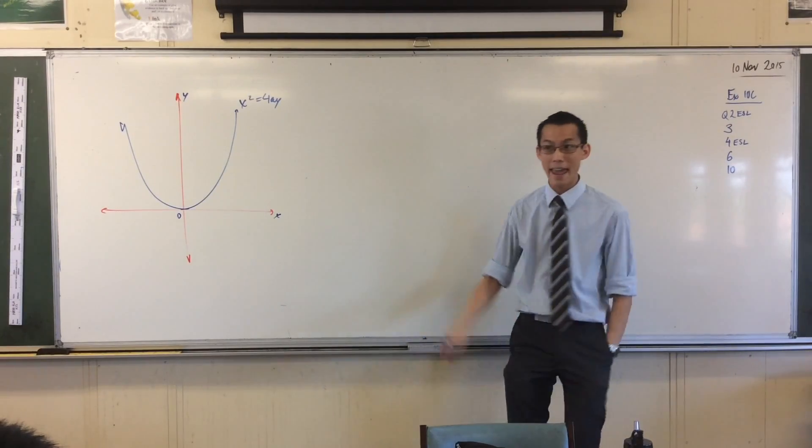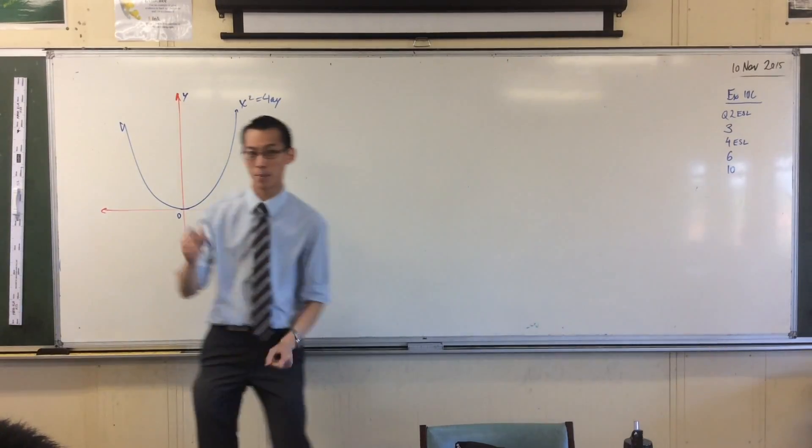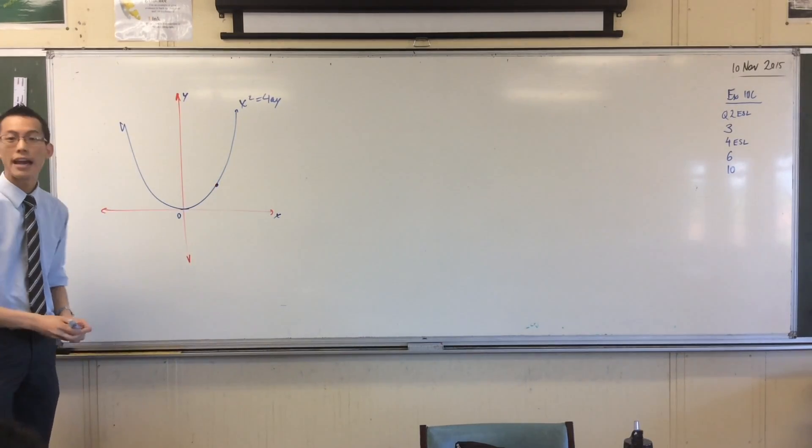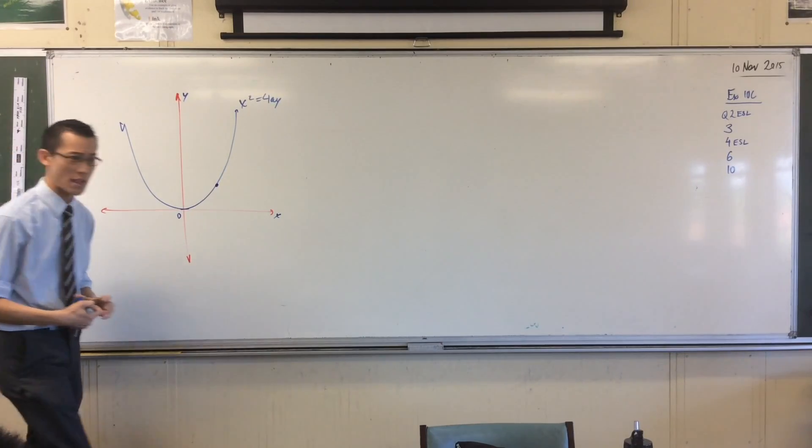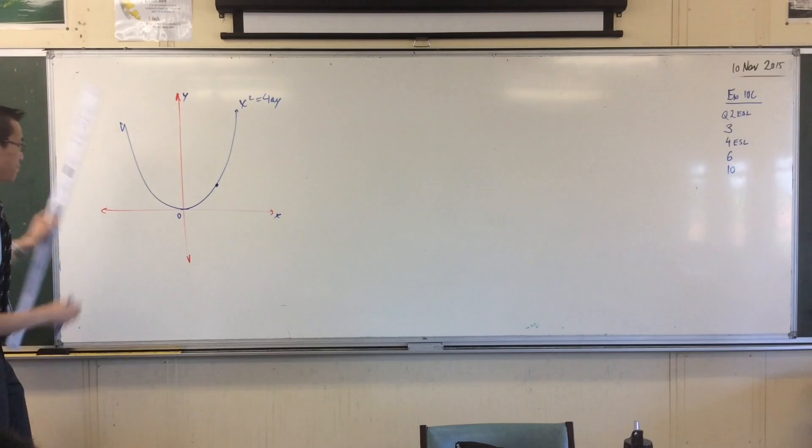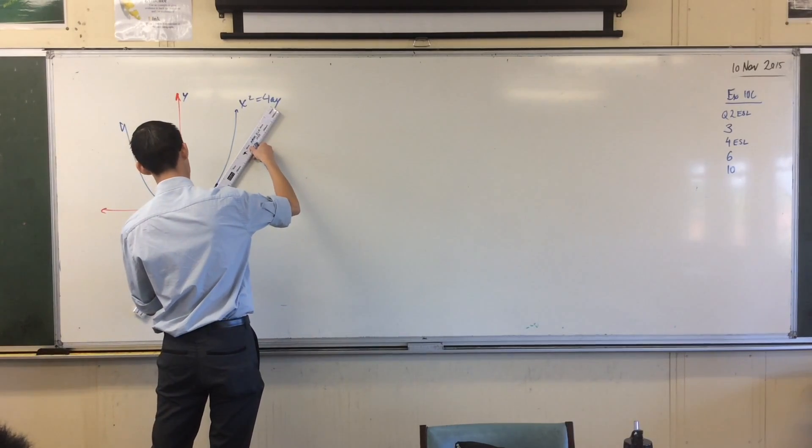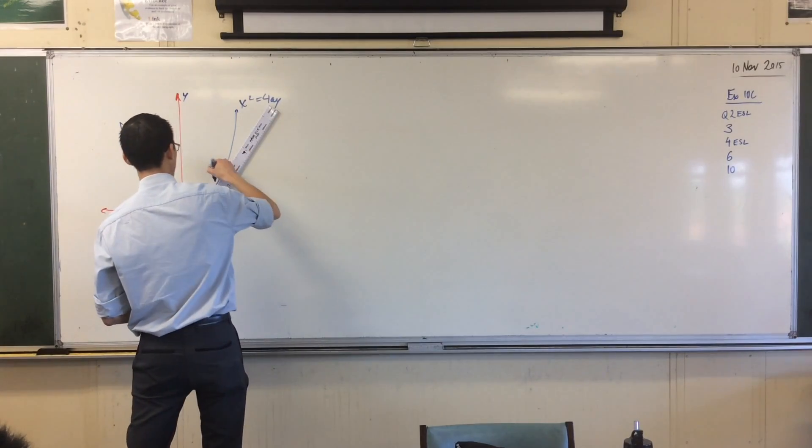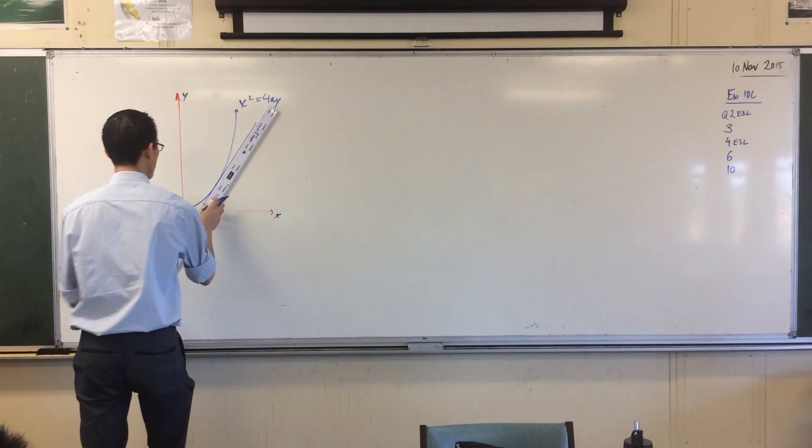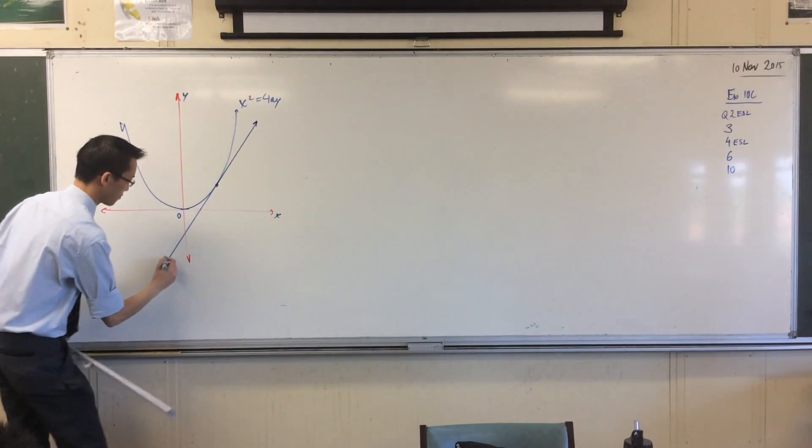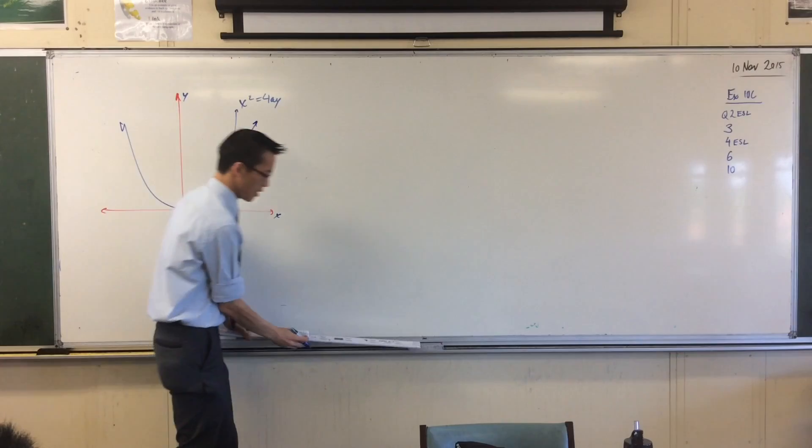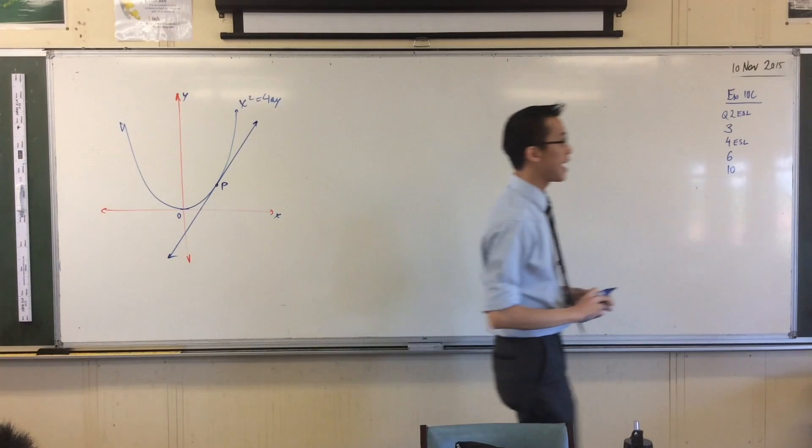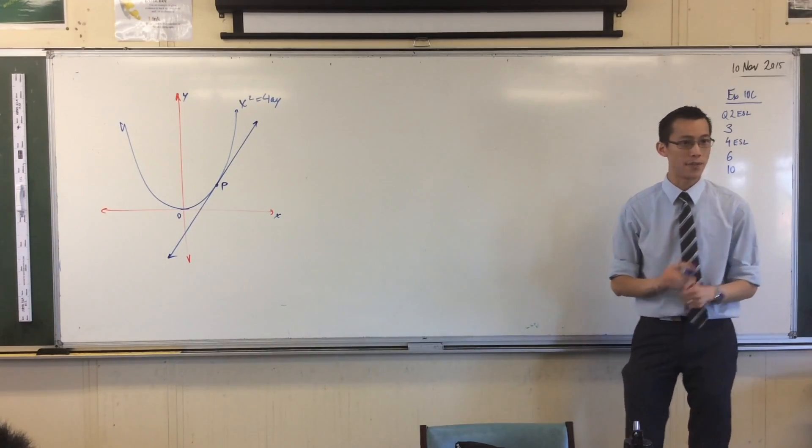An arbitrary point, any way you like, on here. So I'm going to place mine somewhere about there. There's my point P and I need a tangent through that point. So you grab your ruler. There is my tangent at any arbitrary point P, so far so good.